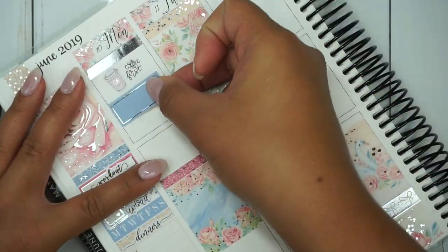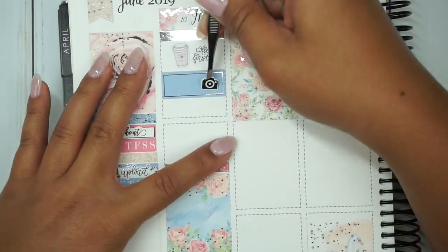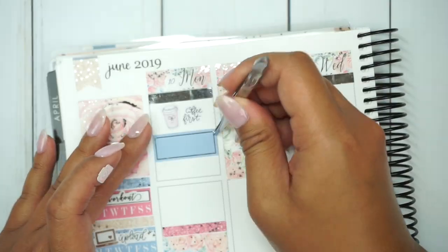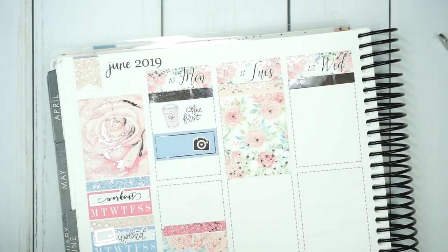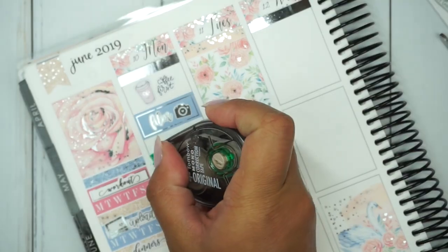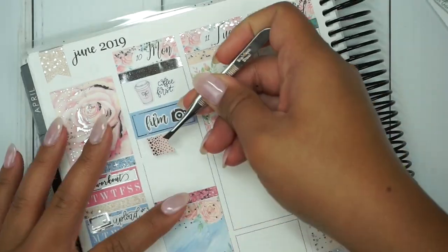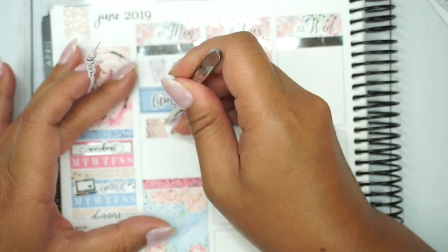So on the sidebar, I used the script sticker Workout from the kit — I really love that script, it's so pretty. And then the upload sticker from Kinsey's Creations. That laptop is from MagicPrinceCo. And then I also used a Sweet Bella XOXO script sticker to mark dinners and Happy Mail. And that seven heart checklist at the bottom left-hand corner for Happy Mail is from AvenueKDesign.